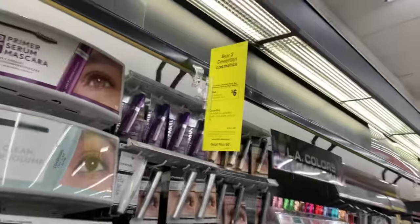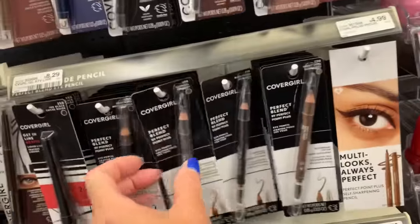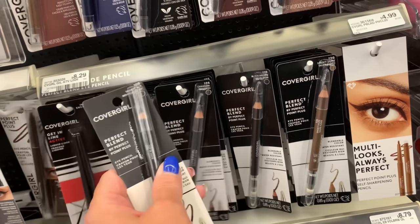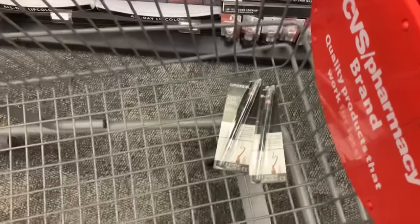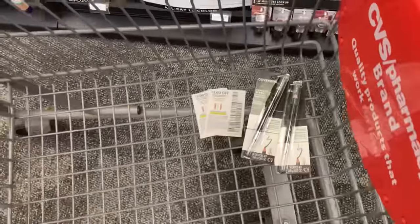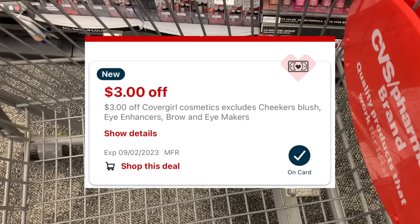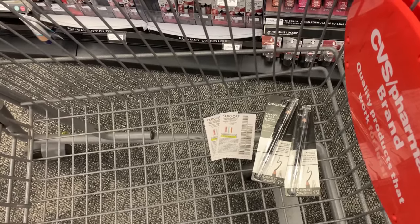We are in the CVS getting ready to do a couple of awesome deals. I went to checkout, grabbed a piece of cheap candy, and one of my cards got a $10 off $70 — I'm so excited! The first deal I'm adding is the CoverGirl. They are buy two, earn back a $6 extra buck. I'm going to grab the $4.99 eyeliners — two of them — totaling $9.98. I'll use two $3 printable coupons from the weekend inserts and the $3 instant coupon. That drops me to just 98 cents for the two, earning back a $6 extra buck, making them a $5.02 moneymaker.